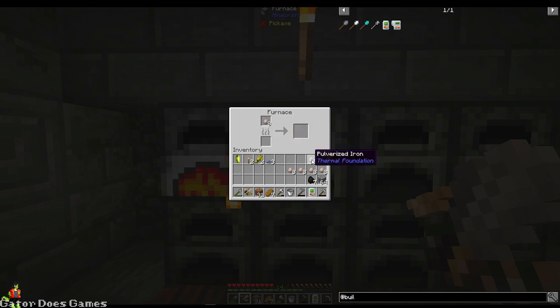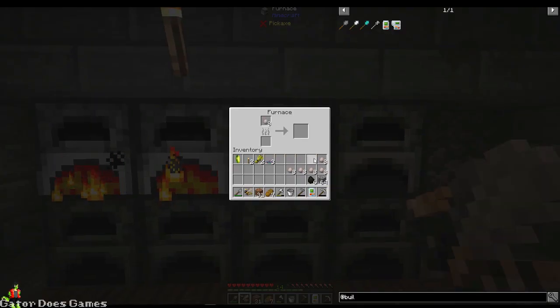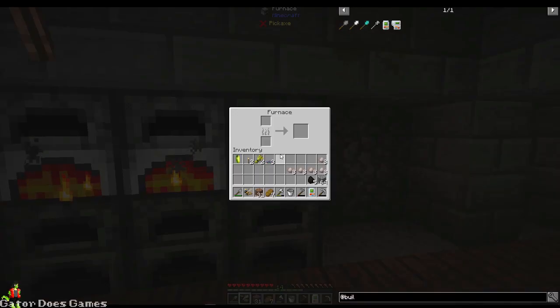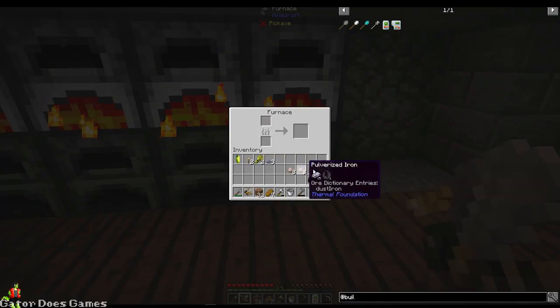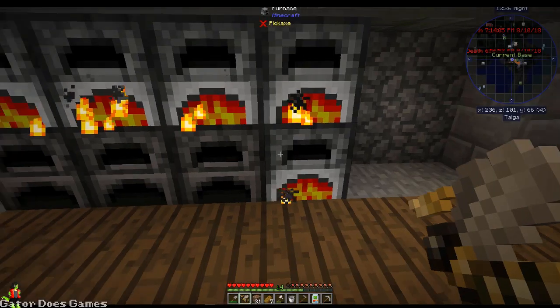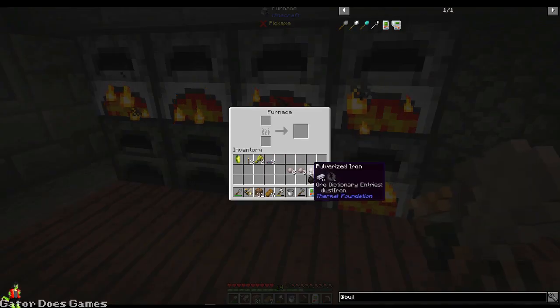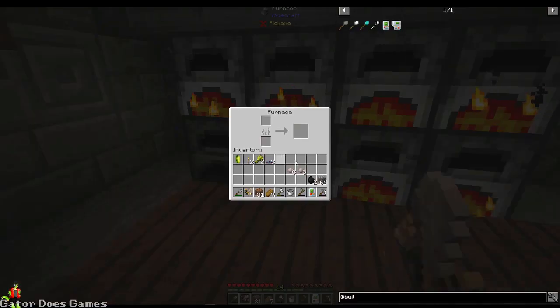Alright. Oh, wow. I did not know that was a recipe in there. In general, let's just go ahead and go with that. So we've got more than plenty to make a spare iron pickaxe. Which I know you guys have seen it a million times, but it helps to do things, have it set up right.